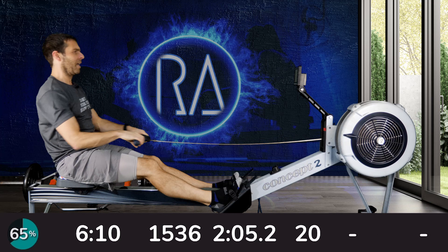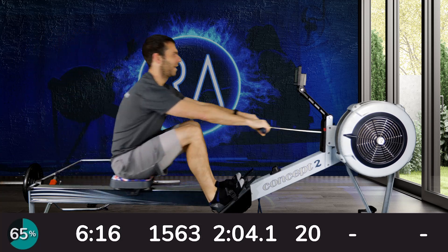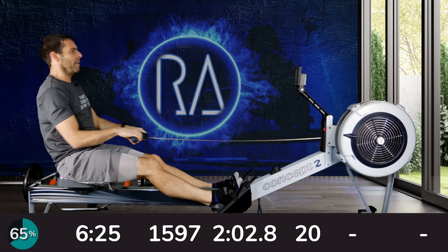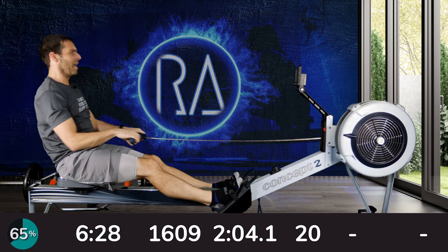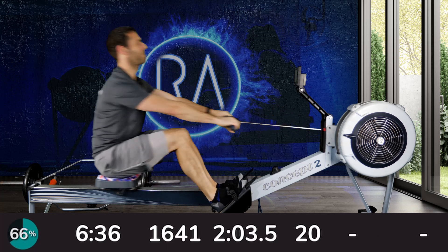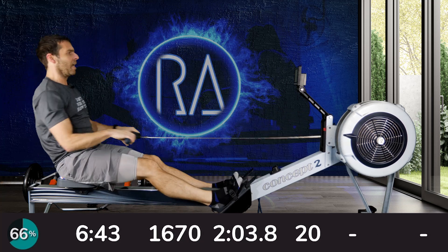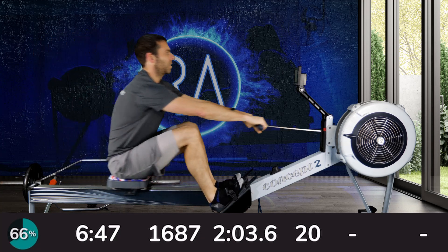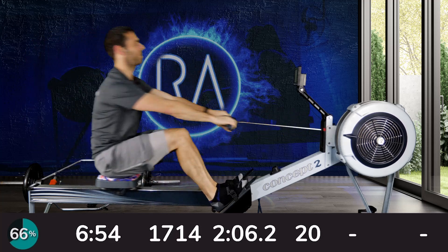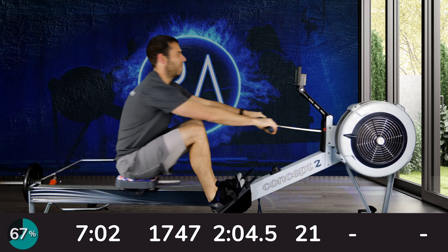I do miss going to Boston for the world championships — just love it there, the Loews hotel, just the perfect hotel, comfiest bed in the world. Anyway, with any luck now that we're six minutes into this part of the row, you've managed to hit your rhythm and pace by now and you're feeling strong, energised, and ready for your 500 metre test.